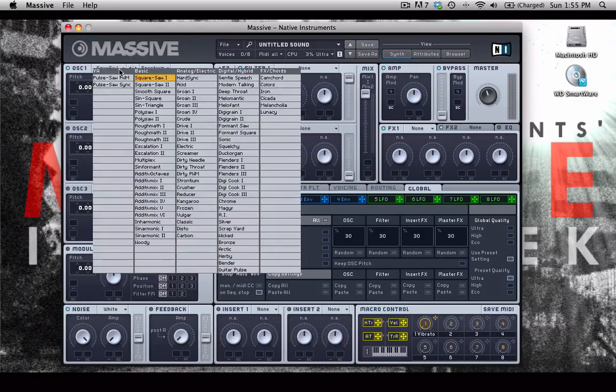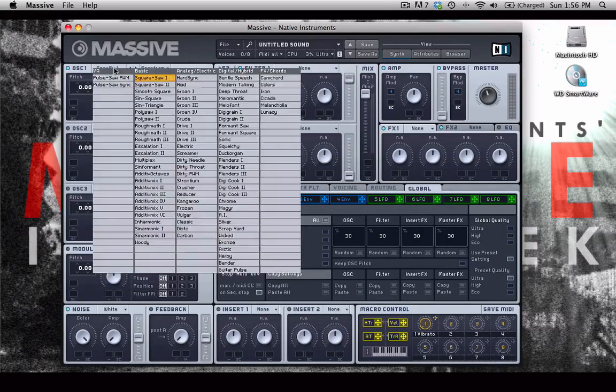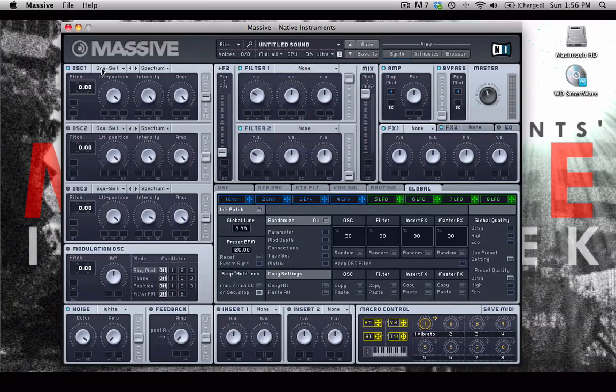So each of these selections here in the wavetable have at least 2 different waveform readouts, and you can think of them as being sort of stacked on top of each other. And then in between those 2 waveforms are any number of intermediary waveforms, like a morphing between the 2 together. So here the default is square and saw 1.